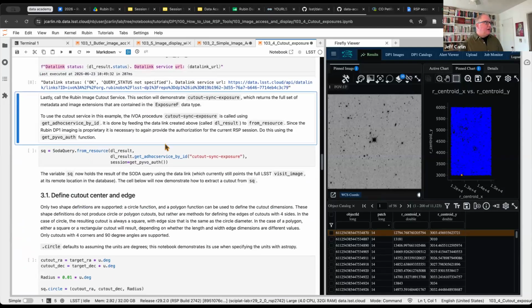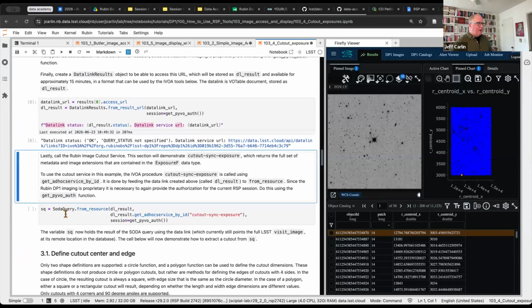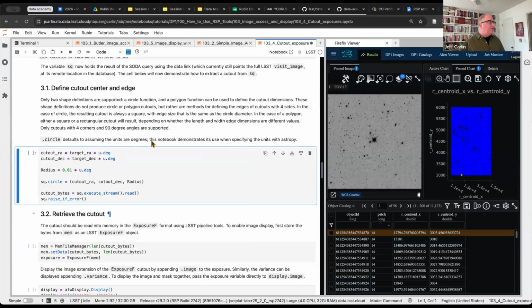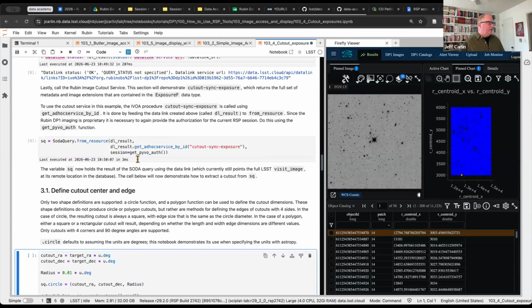You retrieve the image, but now we do one extra step where we have the SODA service. And you do a SODA query and you pass it that data link result. And again, you have to pass your authorization credentials. And now we've set up this SODA query object.